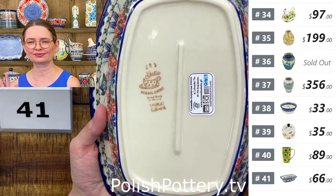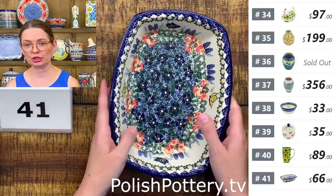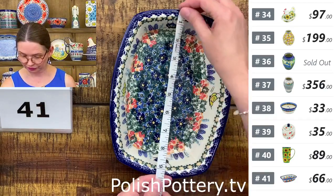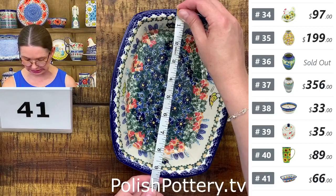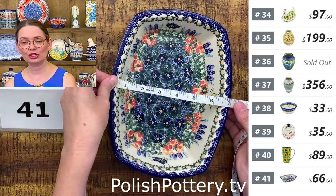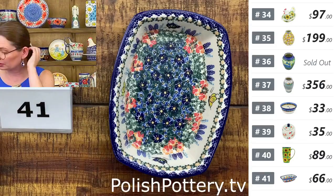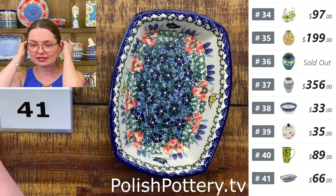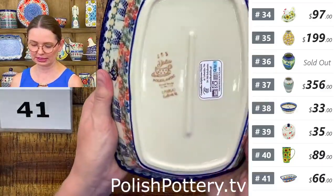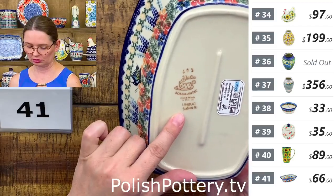And the size is a little bit smaller than the working horse in your kitchen that we all love so much. But the Dahlia baking dish is shy, only maybe 1/2 inch, because it's 9 1/2 long, 7 inches wide and 2 inches deep. So a little bit different shape, slightly smaller, but very similar. And this is Ceramica Dahlia, painted by Evelina.